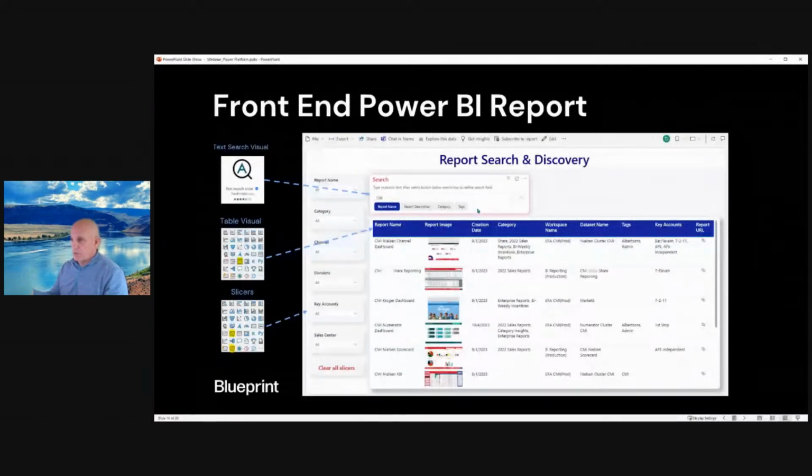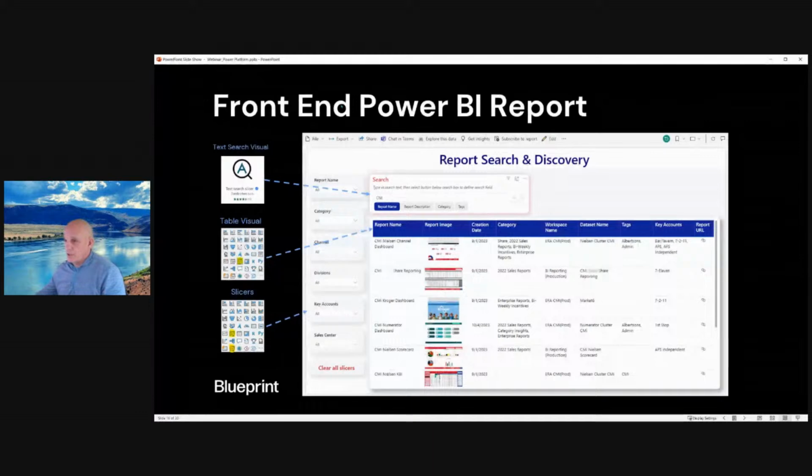And utilized those as my search mechanism. Now, the reason I'm using this specific visual is because there isn't any other visual or anything within the Power BI report that allows you to search across all of your metadata at once, right? And so there needs to be some kind of mechanism for doing it. This seemed like the most appropriate tool that I could find to do that. Obviously, there are new visuals being added to AppSource, and so over time there may be another one that can be utilized. And then a couple other things on this.